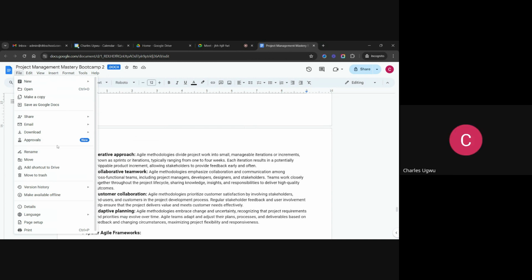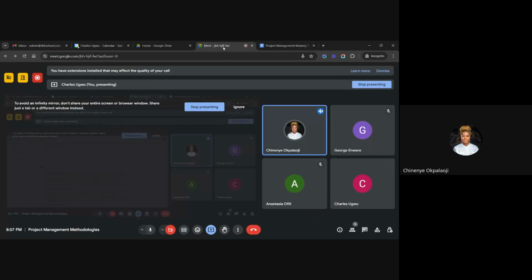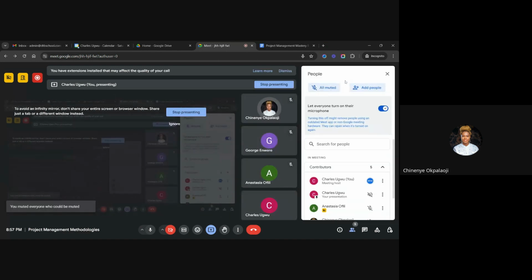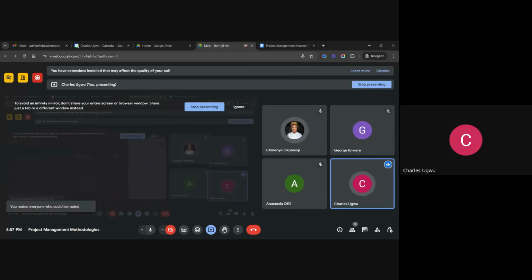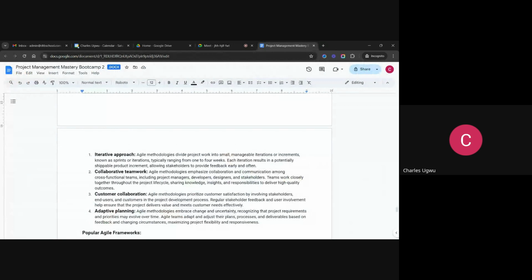So that is how this works. That is iteration. Iteration means building small software within a short period of time and keep deploying, keep on bringing value at a shorter interval. You know, they believe in bringing small is better for us than just bringing the whole trailer load once.